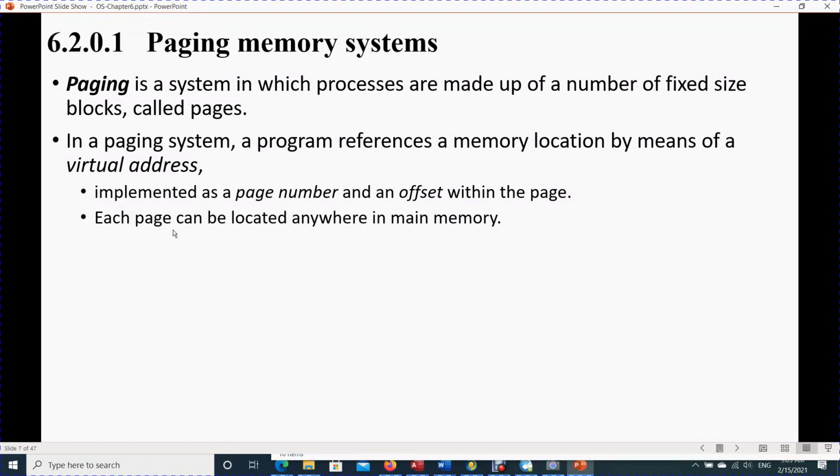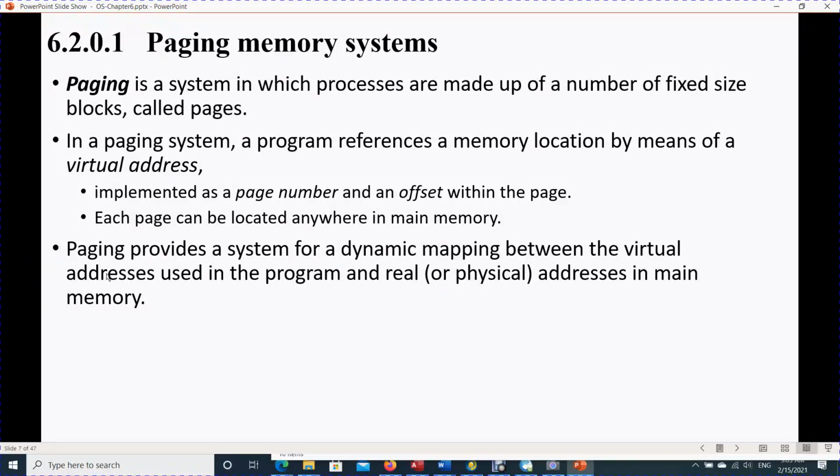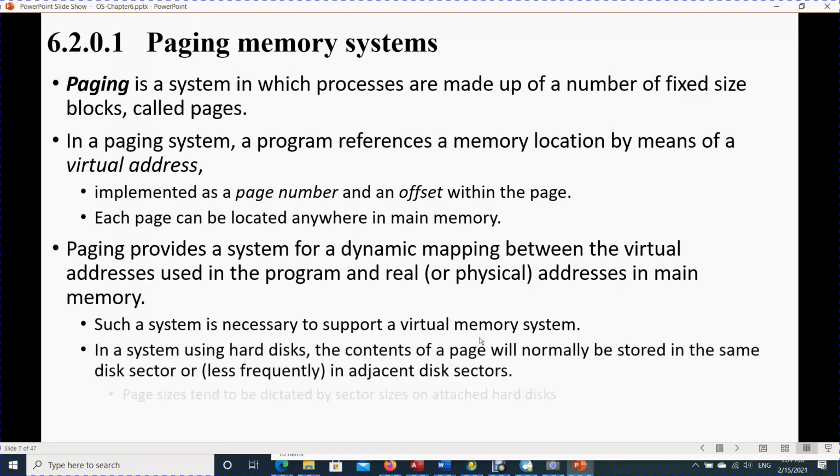The pages can be located just about anywhere in primary storage. It gives us a system for dynamically mapping the virtual addresses in the program to the physical addresses in main memory. We need such an independent system to implement a virtual memory system.